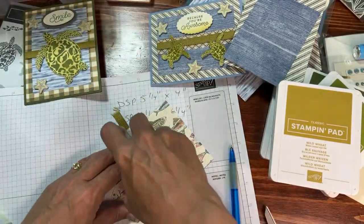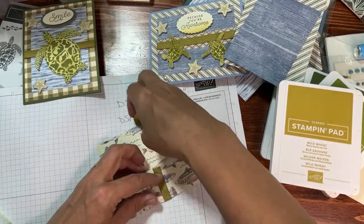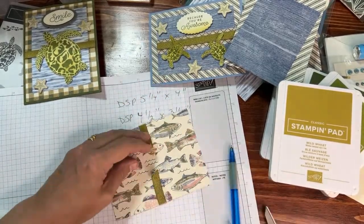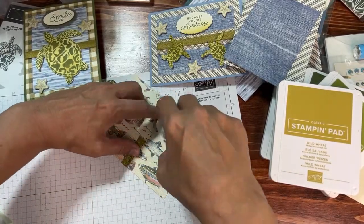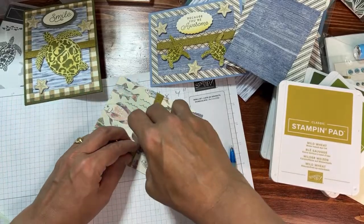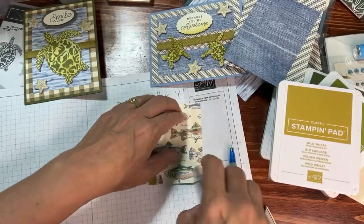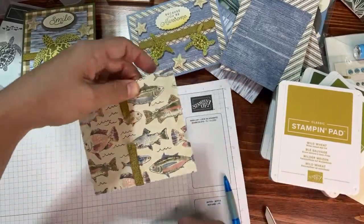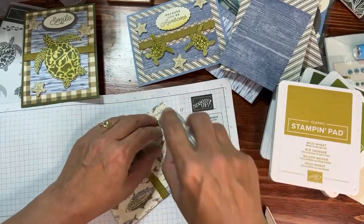I just put it over the adhesive because I can't really see if that was quite centered. Now I'm going to put that in there. Now what I like to do is put a little bit of adhesive over the top of the ribbon, just so it doesn't come undone under there. And then I like to put the rest of my adhesive around my sides. And if I get any on the extras, I just tuck it under. All right.